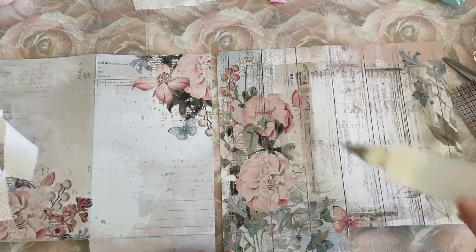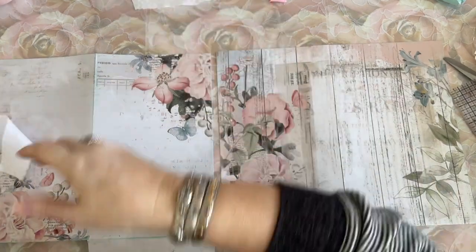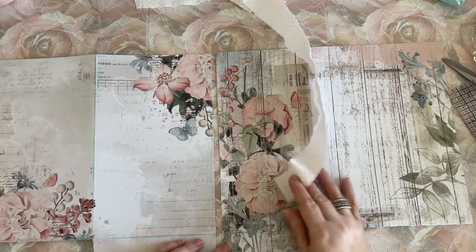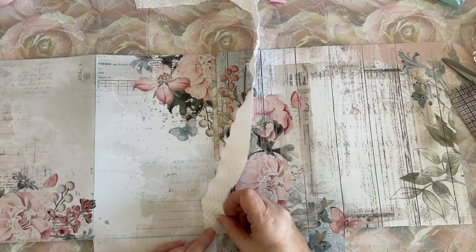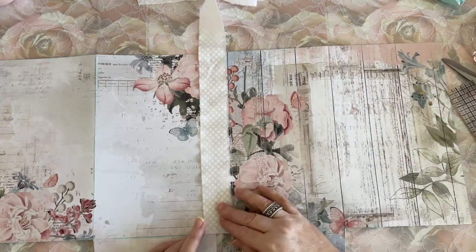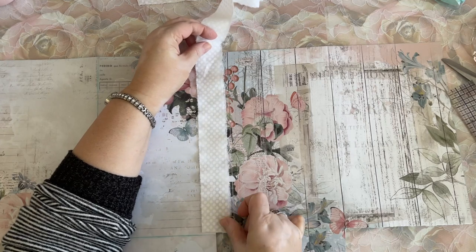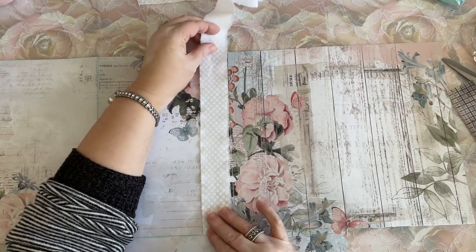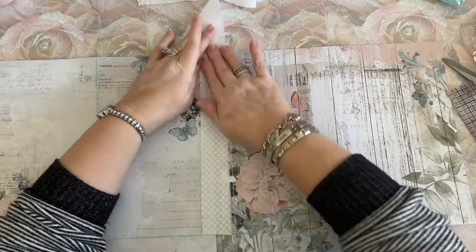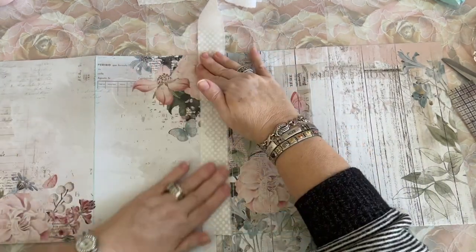So, I'm going to put that upside down because that's been a pain lately. Although it's warmer, so now maybe my glues will start behaving again. And I'm leaving this big a gap because I want to be able to fold it. Now, I don't want too much on this front side for sure because it is going to show. Hopefully I got that straight. I'm doing it kind of blind, as you could see.